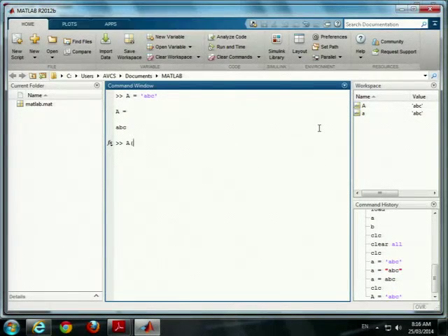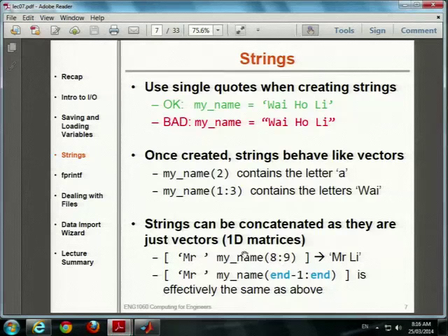That means you can grab any letter from A by pointing out the location of the letter you want to grab. For example, I want to grab the first letter, you just say the first, okay? Or you say I want the last letter from the string, so it's C. So point out the location of the letter you want to grab. You can always grab. Okay, so this is the string.